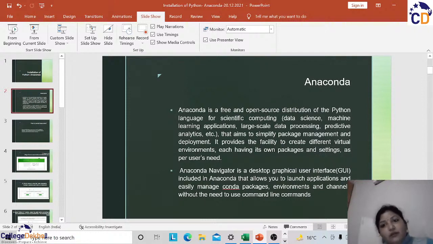But with Anaconda or Python or other packages, just run one command: conda install numpy, conda install pandas, or whatever, depending on your operating system. You need to give the command to conda. It is going to install the various packages available in the Python library for data processing or image processing. You may also be developing image processing or data processing applications. There are a number of applications where you can easily use these packages for running programs.